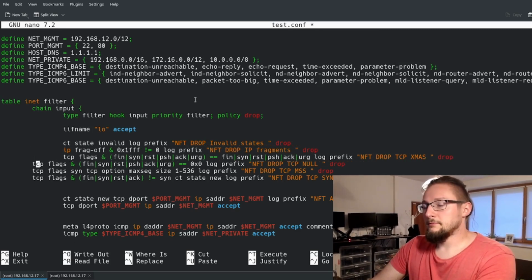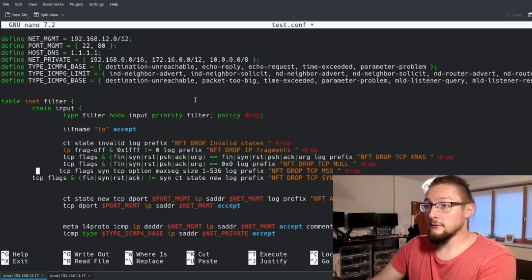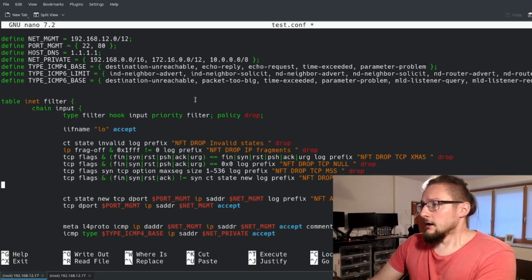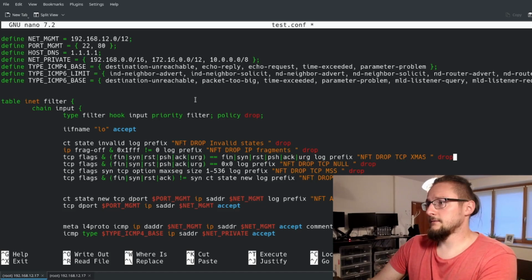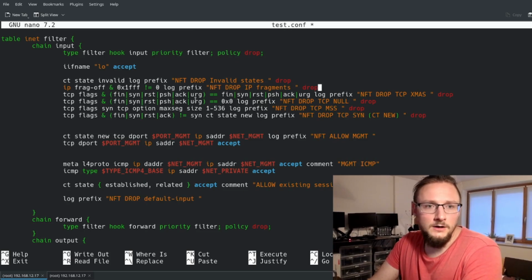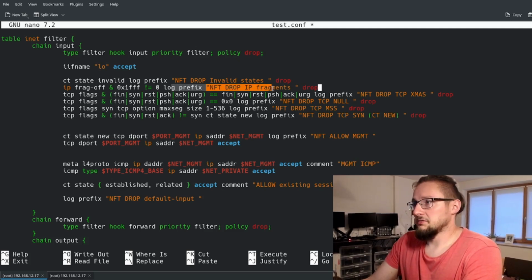These are basic rules that you might want to add for existing TCP vulnerabilities, but this should showcase that you can drop specific packets and also log them with a specific prefix.